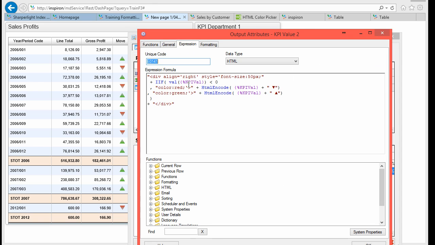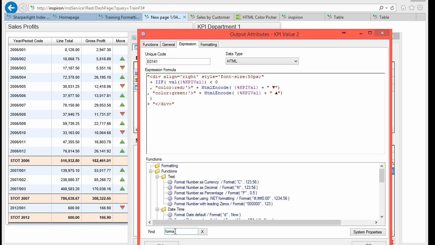And have a look at the HTML that we created earlier, and there's our value with the up and down triangle. So to customize the formatting of that number, if I do a search on format, there's various templates showing number formatting. So it's this one here that I'm after, format with a hash. I'm just going to type that in.